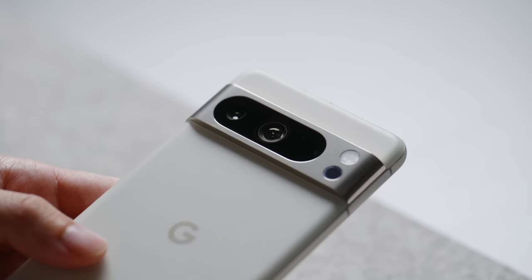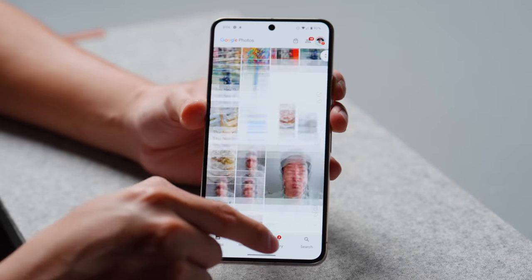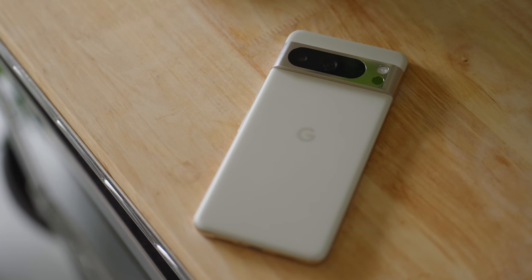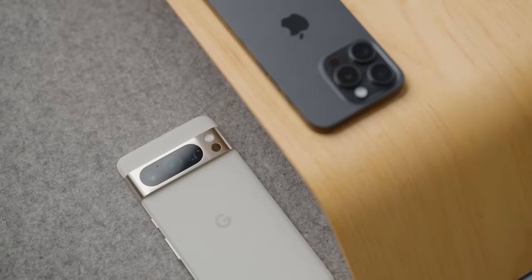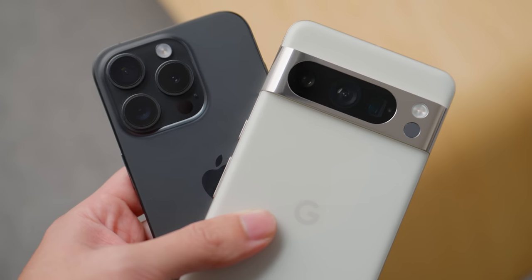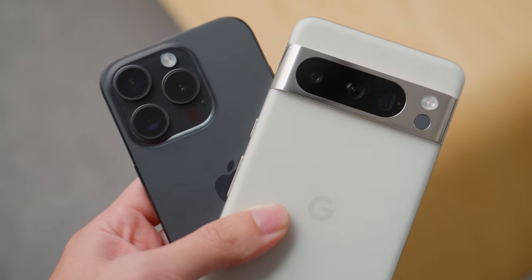That's been it with the Pixel 8 Pro — a really terrific and polished Android experience. It's got an incredible display, the back feels amazing, the operating system is nice and smooth, it's got solid all-day battery life, and it just does all of the important things right. The best compliment I can give the Pixel 8 Pro is that I really would be down to switch to this phone from my iPhone if it weren't for all of the ecosystem stuff that Apple has. I really think we're at a point where there's not that much difference between flagship Android phones and flagship iPhones — it's ecosystem things like iMessage, FaceTime, and AirDrop that sort of keep people from switching. For those of you who own a Pixel phone, do you actually use any of the AI features, and which have you found to be the most useful? Let me know in the comments down below.